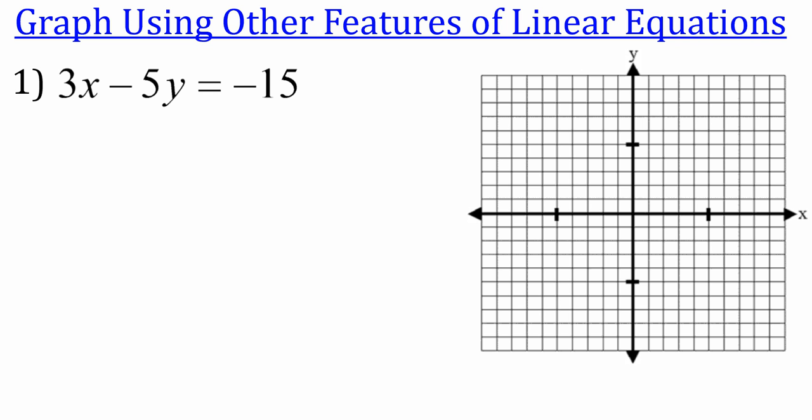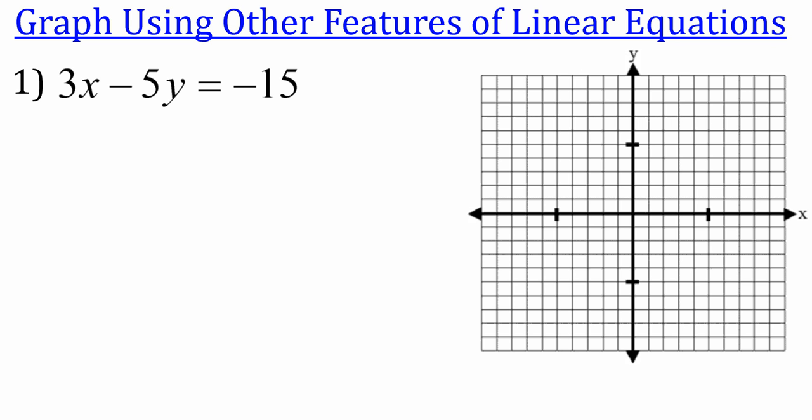In our previous lessons, we've been talking about how we can graph linear equations. And typically that meant taking our equation and putting it into slope-intercept form. So as we look here in number 1, this is not slope-intercept form. In order to make the equation into slope-intercept form, we have to undo the equation to get y alone. So we're solving for y.